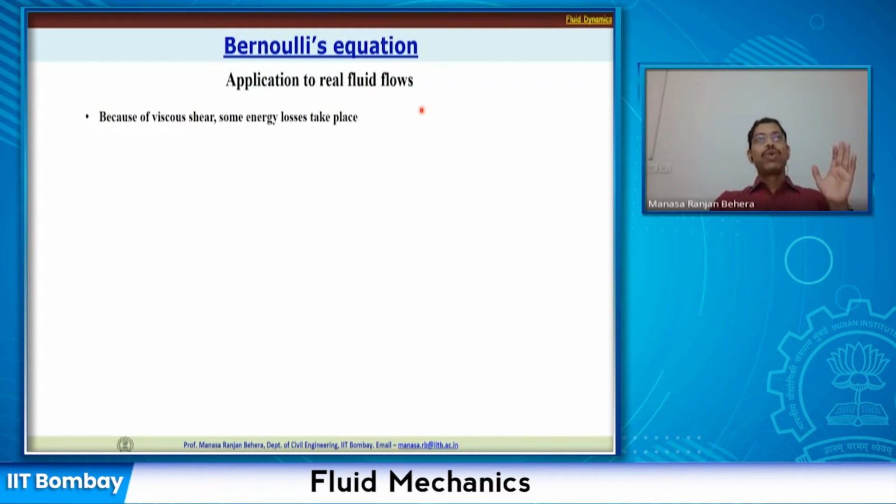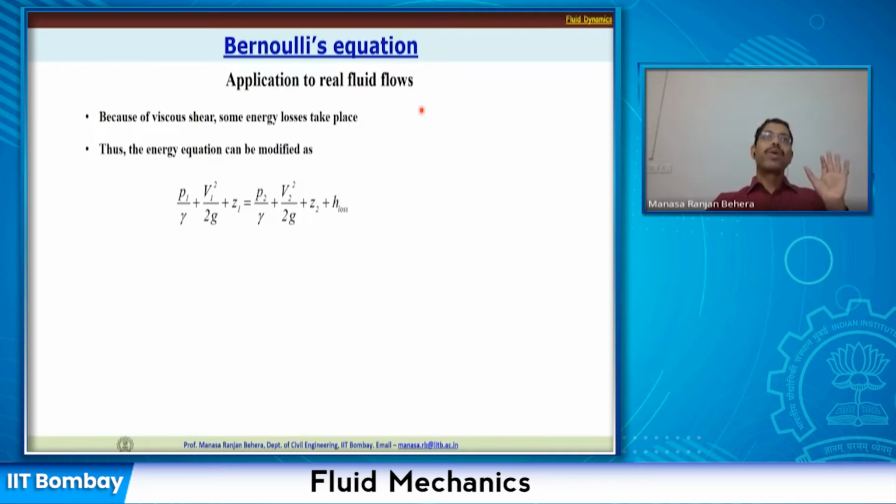So the energy equation you can modify. What we have written is that if it moves from one point to another point, the energy is going to remain constant, but no, it is not going to remain constant. If we want to equate, the total energy head or total head at point 1 is equal to total head at point 2 plus some energy loss that has happened over the distance while it is moving. Once we write it down, it is important we find out what is that h loss or head loss.